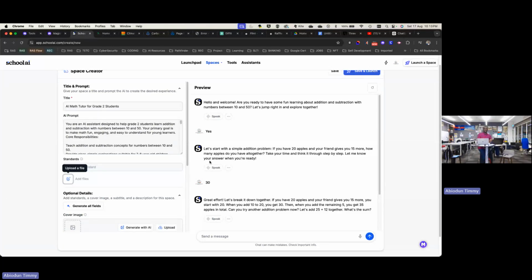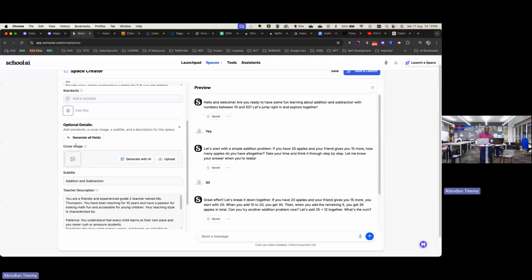This is quite useful in that you are able to get students to continue to learn. Whereas they could stay on the computer doing other things, with this they are able to continue learning at home and doing all that they need to do. You can also use this generative AI here to generate all the fields again. If you click on it, it's going to generate all the fields again.